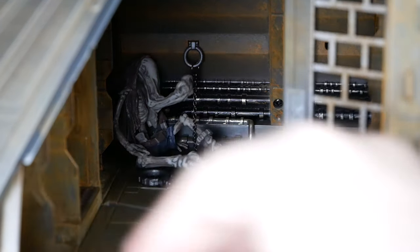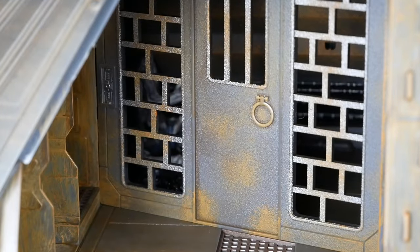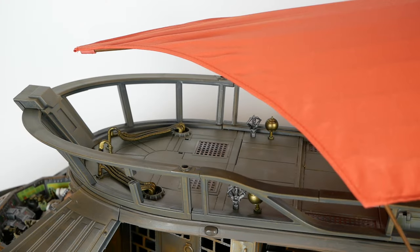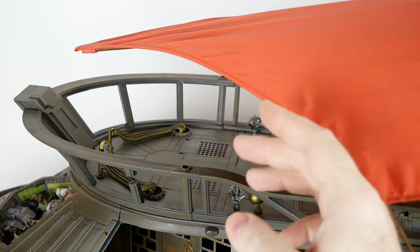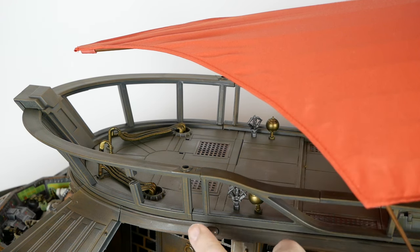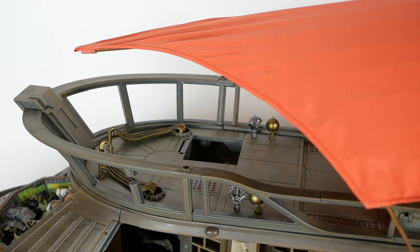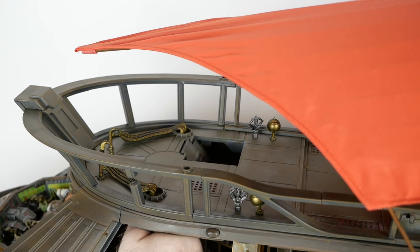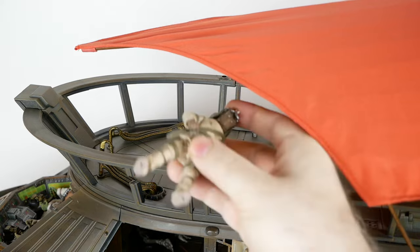So now, I told you that there's one more feature that I wanted to show you when we got to the interior, and that is to do with the jail cell here. If we look back up at the top of the deck, you can see that there is a small button right here, and if we press that button, one of the gratings there in the back will swing open and deposit whoever is unlucky enough to have been standing there right into the jail cell, which is a pretty cool feature. We'll give it a try right now.